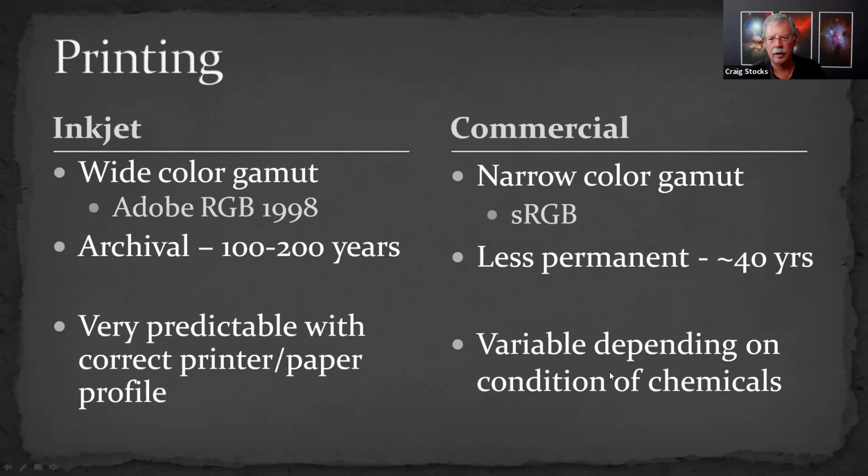Commercial printing can vary quite a bit just depending on the condition of the chemicals. The chemicals and the paper are pretty well managed and controlled by the manufacturer, but through use, the chemicals become depleted and need to go through a replenishment process. You have to run control strips where you decide, do I have to add water? Do I add replenisher? What do I have to do to keep this processor in balance and maintain a very accurate temperature so that you get good repeatable results from hour to hour, from day to day.